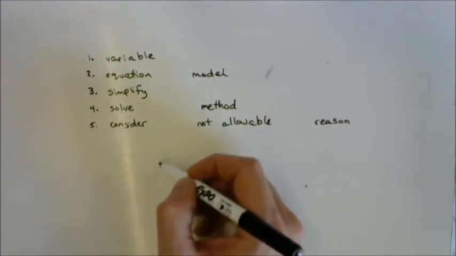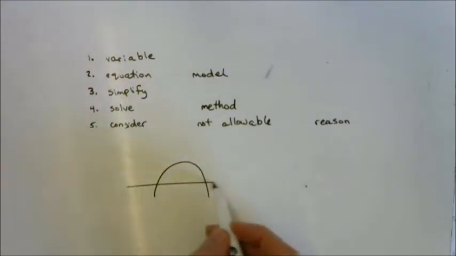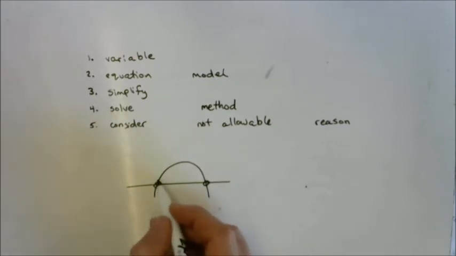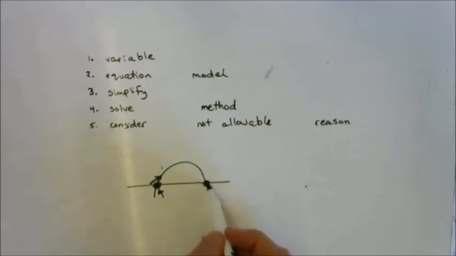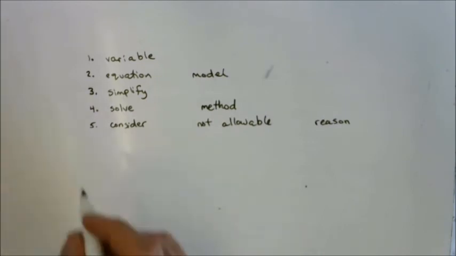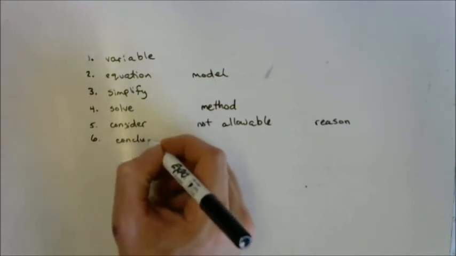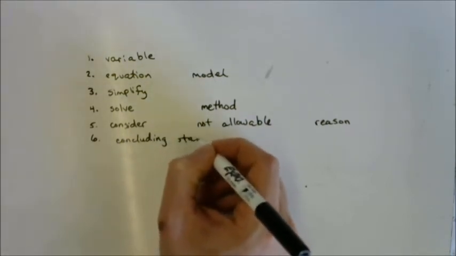Well, that means if I am looking for the places where the cannonball that got shot out of a cannon hits the ground, this is not an allowable solution because the cannon probably got shot from right here. So this solution doesn't even make sense. It would be going back in time. There's only one solution for where the cannonball hits the ground. It's right here. Even though if I use the equation and draw the parabola, I can get 2 things. And last thing, concluding statement. Provide an appropriate concluding statement.